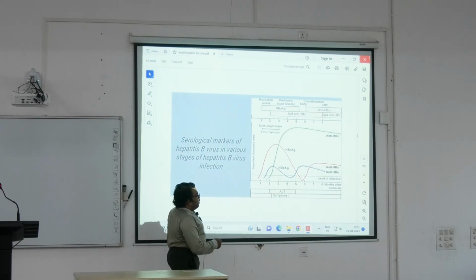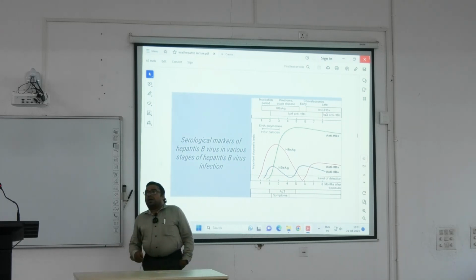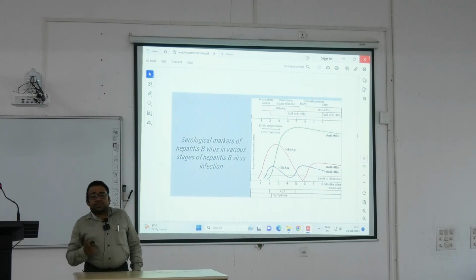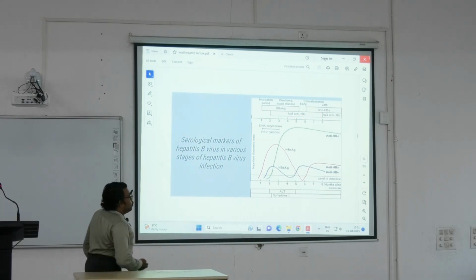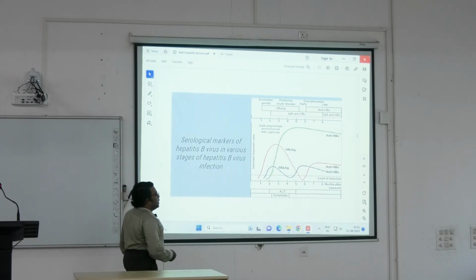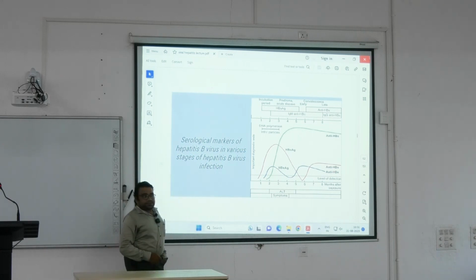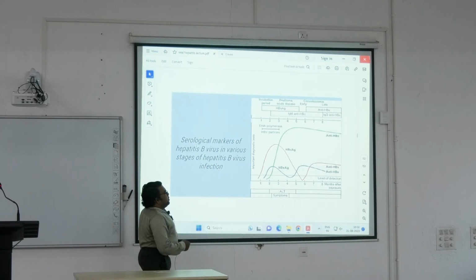After about 1.5 weeks, we can see the rise of the anti-HBC. Please remember, HBC antigen is not present in the blood. Okay, it is directly detected in the tissue, that is liver tissue. So we can detect only the antibody against it. As far as the HBE antigen, it is seen after 1 week, it rises and then slowly disappears when anti-HBE antibody starts appearing. Now, if we look at the hepatitis B viral particles, we can see that it is present in the early phase, that is less than 2 weeks.